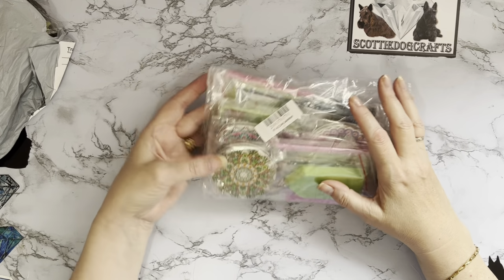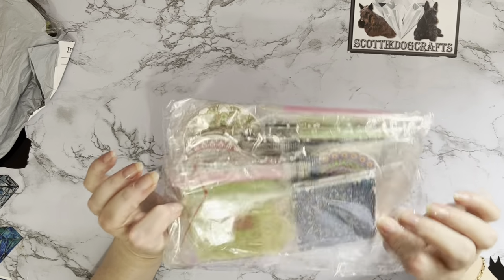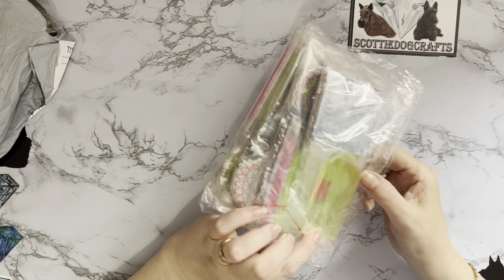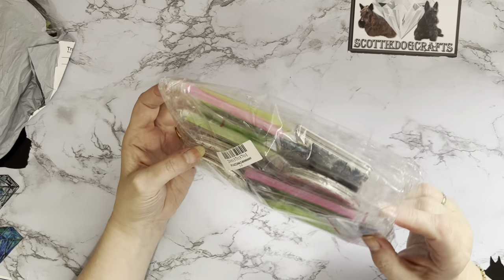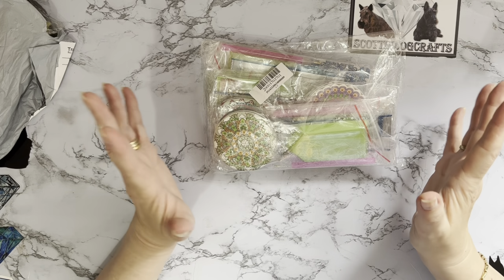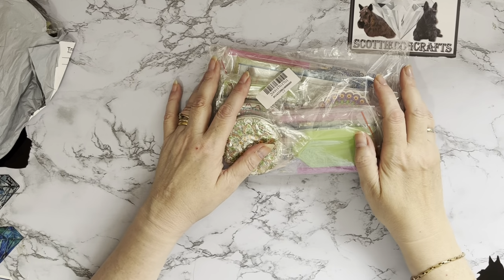And these are four little compact mirrors, a set of four. Looks like they've come all individually packed as well, so you could use them as four presents. Four. One, two, three, four. Yeah, I've got four. Just suddenly thought there was an extra one in there, but I think it's just my eyes. I just thought, yeah, they're great little presents, great for selling at craft fairs and things as well. Always useful to have a little compact mirror.